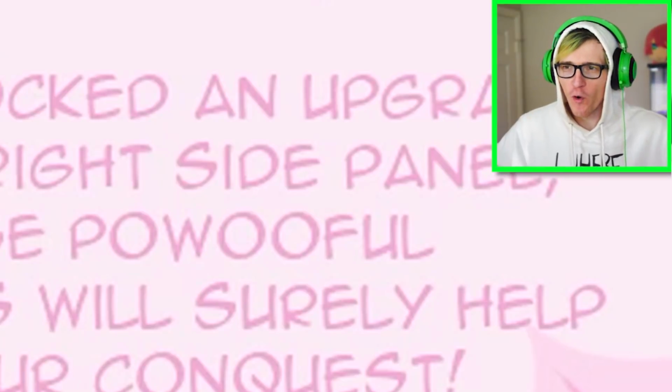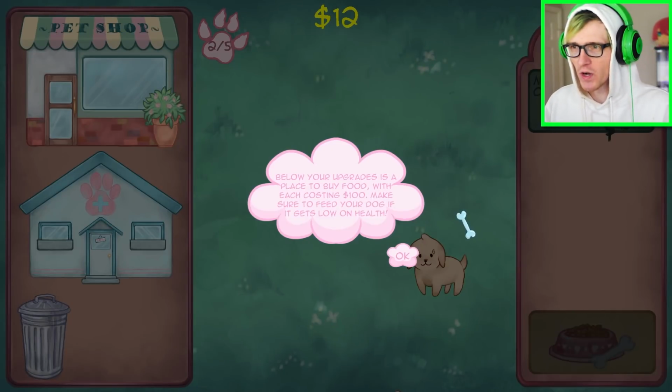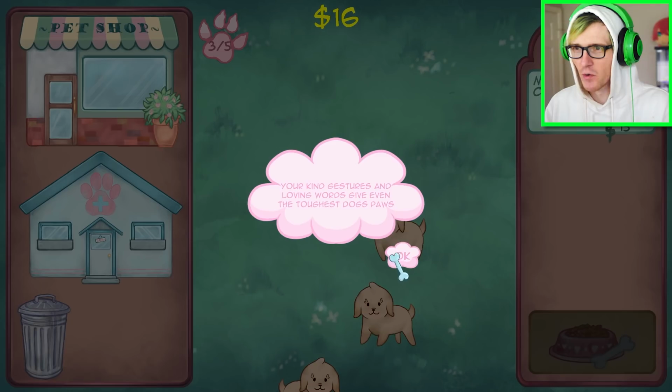These powerful, how do you say this? Powerful upgrades will surely help you in your conquest. Yeah. Below your upgrades is a place to buy food, with each costing $100. Make sure to breed your dog if it gets too low on health. Why is that gonna give it health? Oh, yes. Your kind gestures and loving words gave even the toughest dog's paws.